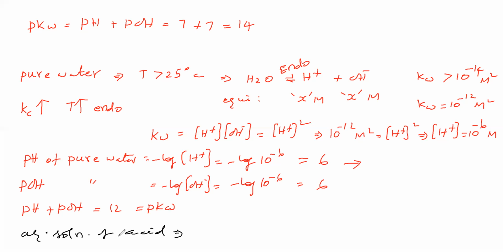In the aqueous solution of acid, what will be there? Certainly H plus will be there and OH minus will be there. Both will be there. Aqueous, in the sense, we should write H plus and OH minus. If you see the word aqueous, immediately you have to know that H plus ions and OH minus ions will be there in the solution. Now we have taken an aqueous solution of acid. In that H plus will be there, OH minus will be there, both will be present.